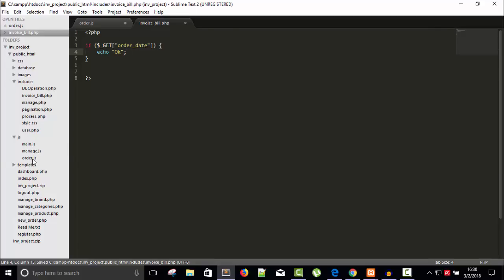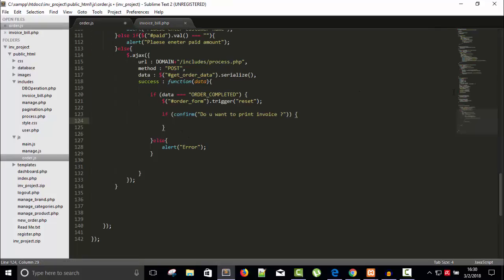So this invoice bill, we are in order.js page. If the confirm request is yes, we will do window dot location dot href equals to domain plus, and we'll go to the includes folder.